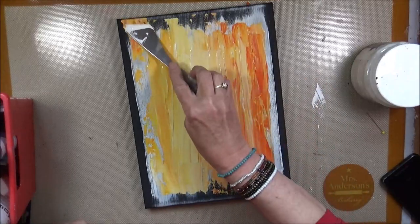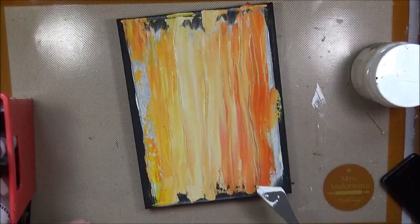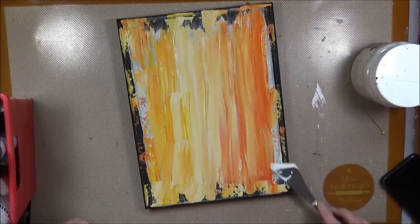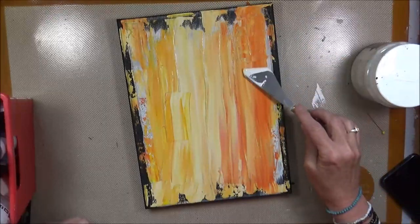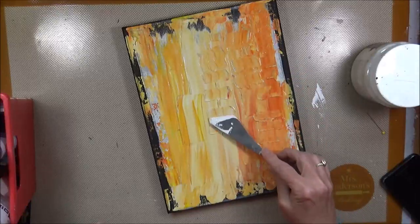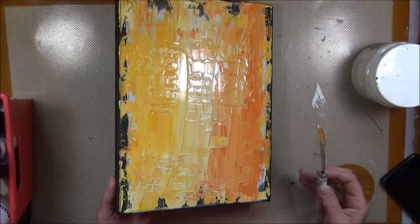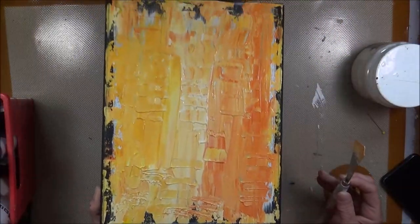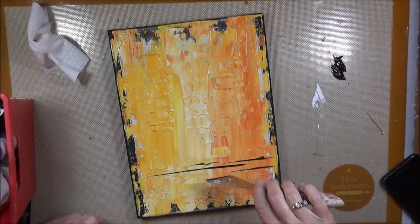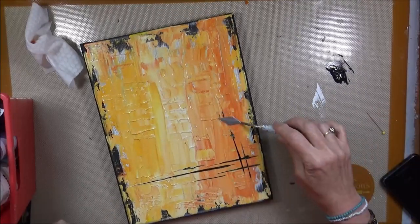I finished the painting and the editing all in one afternoon, and sometimes I need these quick projects in between, so I have plenty of time in the week for other things as well. And this week especially was a bit tight because I was camping all last week, and it was wonderful to get out of the city and to enjoy some nice warm days before we have another cold front come in. Actually, we had snow yesterday and we have more rain through the rest of the week. So yes, spring is still very hesitant to come to Colorado.